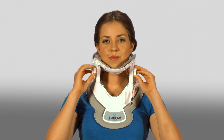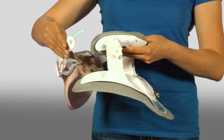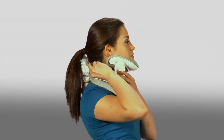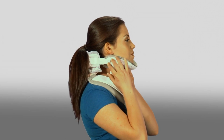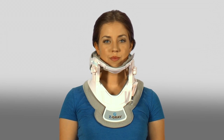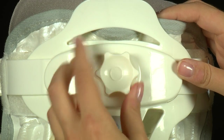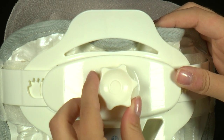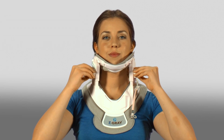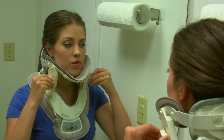The pillar knobs are on either side and the curved stabilizer knob is on the rear component. Start by opening the two front and rear components on the right side of the collar and slip around the neck from the person's left side. The two sides come together on the right where the plastic tab on the rear piece is slipped over the small round projection on the front piece, creating a complete circle around the user's neck. Position the chin comfortably in the chin cup and then tighten the rear curve stabilizer knob. With the head comfortably in position, take out the slack in the neck by forward rotation of the pillar knobs on both sides simultaneously. Please practice in front of a mirror to visualize the elevating action.